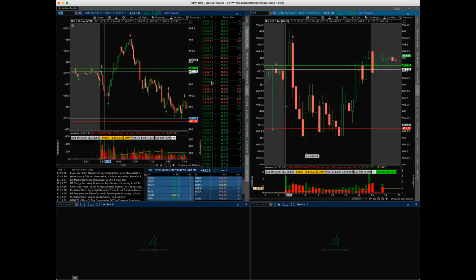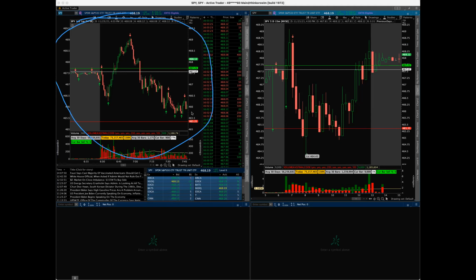Again, if you guys are new here, this is pretty much my day trading setup on a smaller time frame chart. I do have multiple monitors, but this is the main bulk of what I look at when I'm actually taking on a trade. My left side is my 1 day, 1 minute chart. And on the right, I usually keep it at the 15-minute or the 5 minute chart. What does that mean? It means that each of these candles on the right, at the open and close, is equal to 15 minutes, and vice versa on the left side, each of these candles is 1 minute.